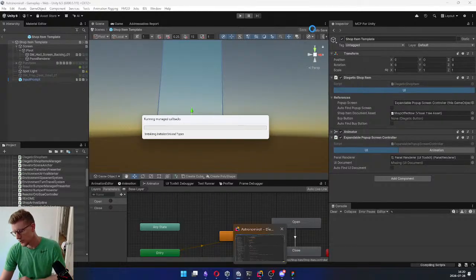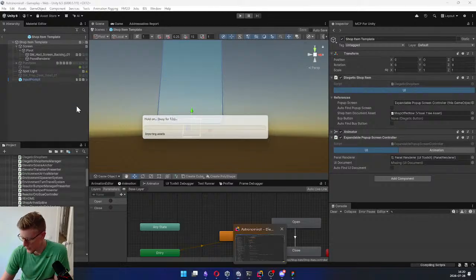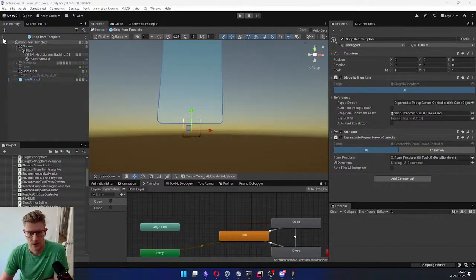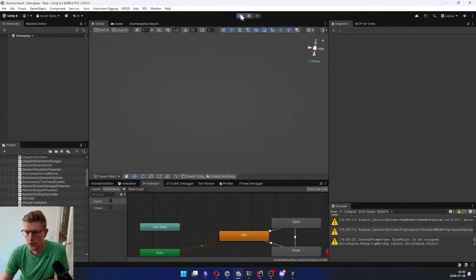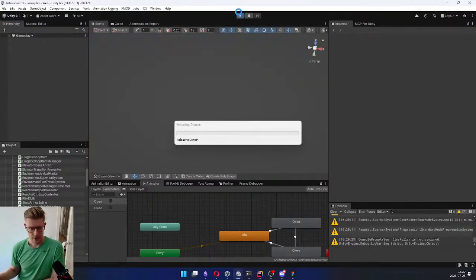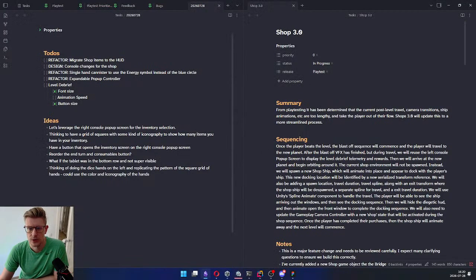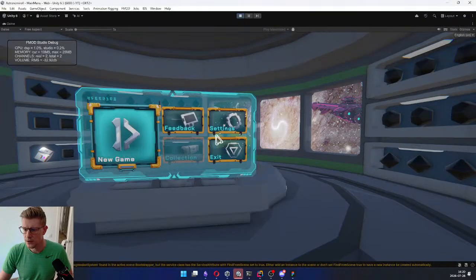This one's a messy component. This is what happens when you don't review your AI code. I mean, refactoring is always a pain in the butt. But it's more so a pain in the butt when you don't know what wrote your code in the first place. Alright, so animation speed is much better. Now we just need to standardize font size. This one we're in progress on and almost done.